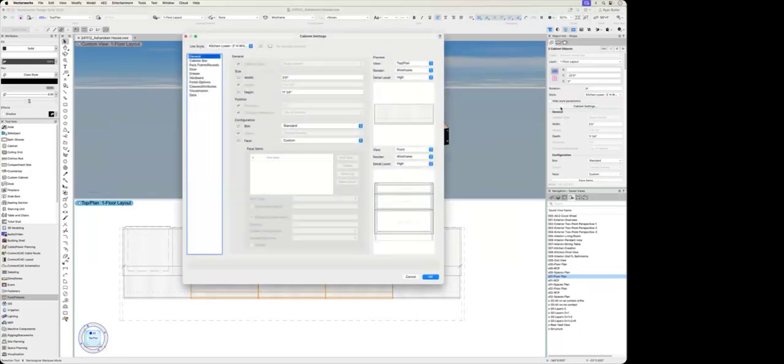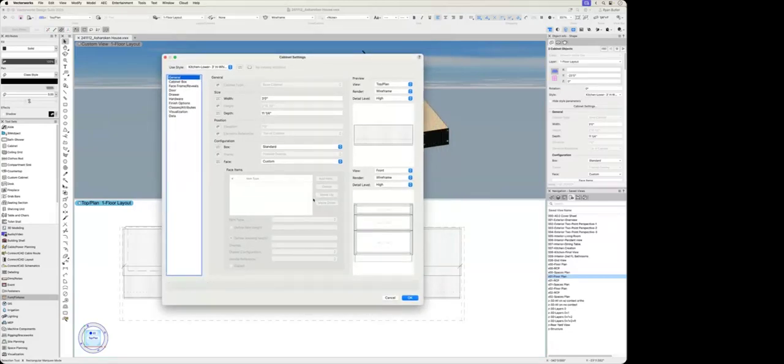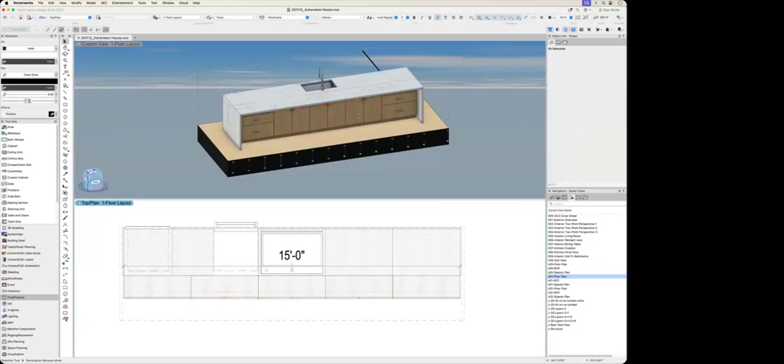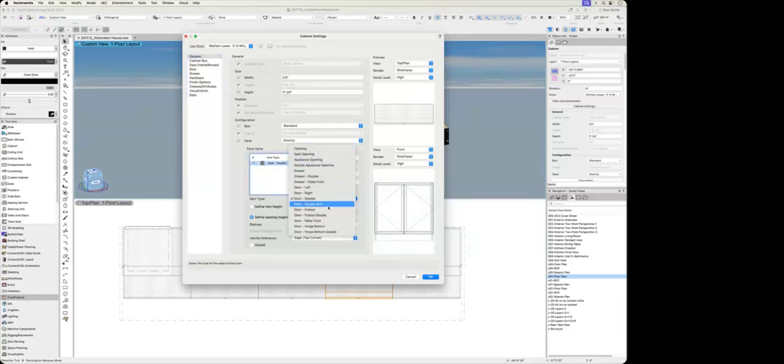So if I go into the cabinet settings, and then since this is a cabinet style, some of the stuff is grayed out, but we can change the configuration of the cabinet. So let's go to the cabinet box, the configuration, and we will keep it standard. And then the face, we will do doors. And then press OK. So now the doors here, you can see that there's a swing here. Let's take a look in the cabinet settings. You can see that the door double is right here. And then when I have door double, you can change that also to pull out, false front door, single door left, single door right, but I like to have the double.